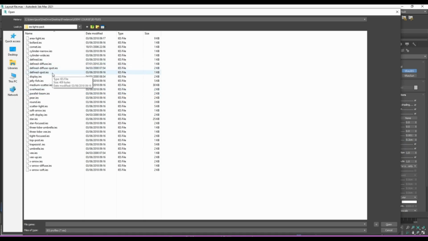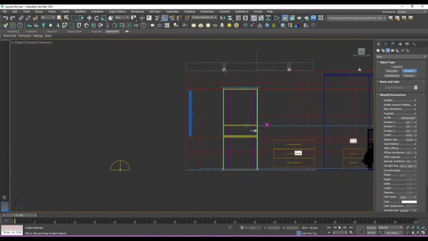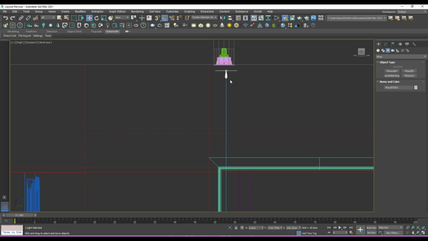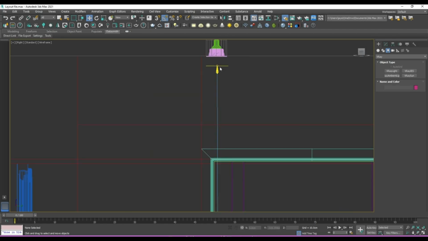If we head back to our scene, go into our lights, and I'm going to pick a defined spot, and I'm just going to go into our side view, and I'm just going to place that around there, and I'm just going to make sure it is where I need it to go.